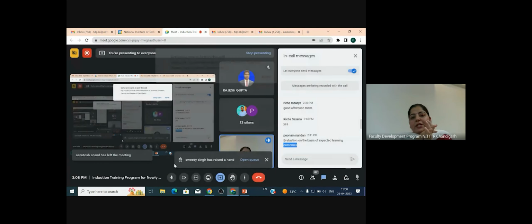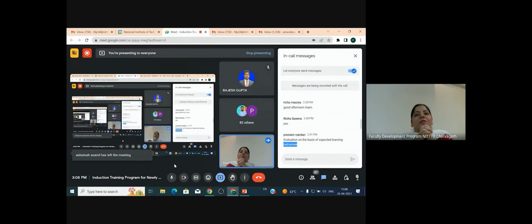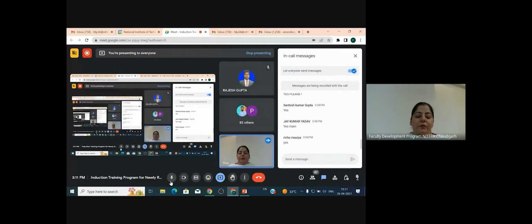So I give 5 minutes to all the members. After 5 minutes, we will start a discussion on this particular activity. आपकी 20 marks की presentation skill को आप किस तरह से distribute करोगे for assessing the performance of the student? Yes, any member who is ready to present this?